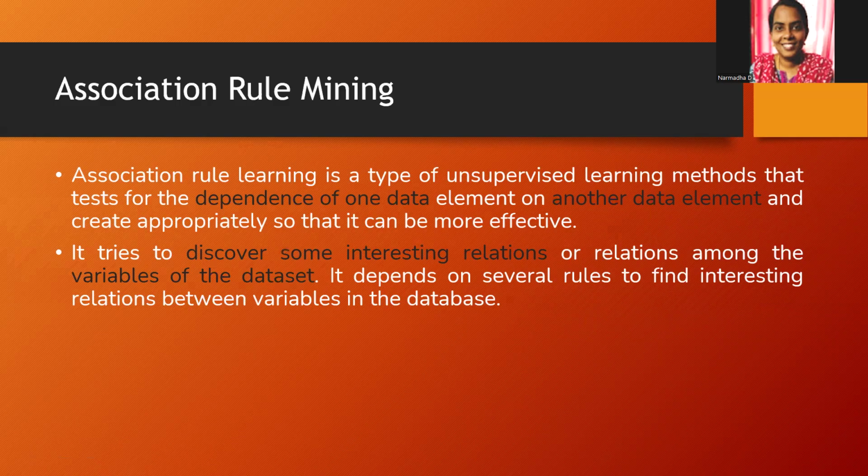Say, for example, you have a transaction which includes the collection of items purchased by a user while going for shopping. If you would like to write an algorithm that helps the manager find out how likely a customer who is buying one item can buy another item, what is the interesting relationship among the variables of the data set? For example, if a person buys bread, how likely is he to buy jam?